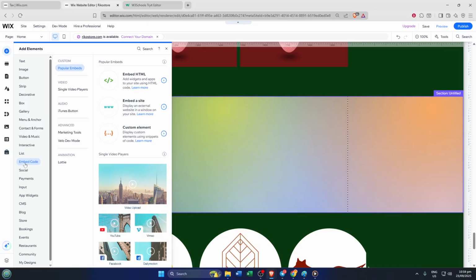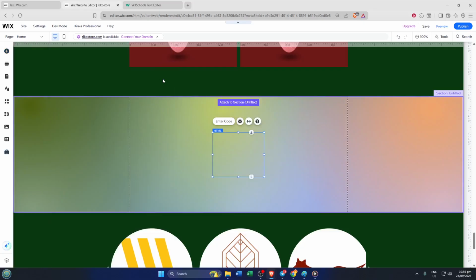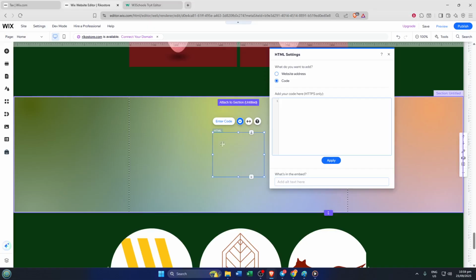Within the Add Elements menu, scroll down until you see Embed Code. Click on that option and you'll usually be given a few choices. What you want here is HTML iframe, or simply HTML. By choosing this, you're telling Wix that you want to put some of your own code onto the page. It's kind of like inserting a slice of your own custom pizza into the menu, something that isn't on Wix's standard toppings list. Here's where the magic happens.